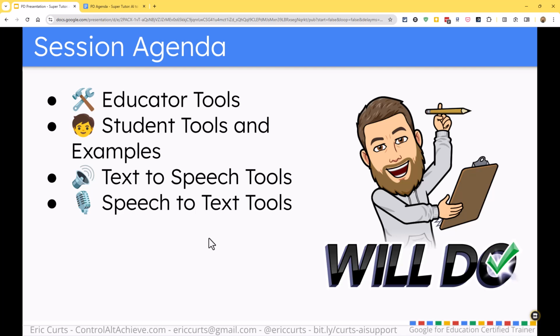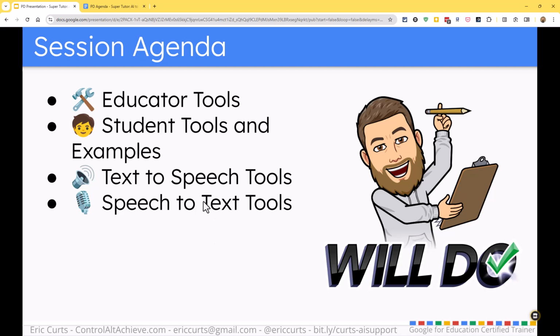At the same time, I don't want to just limit it to special education, because I think good support tools are good for all learners. Every student in one way or another struggles, so I think it's great to have a broad view of these tools, that they can be used by you and by all of your students. It's good to know that these exist and then take advantage of them when it makes sense. So this is a session of tools that can be used to support all learners.